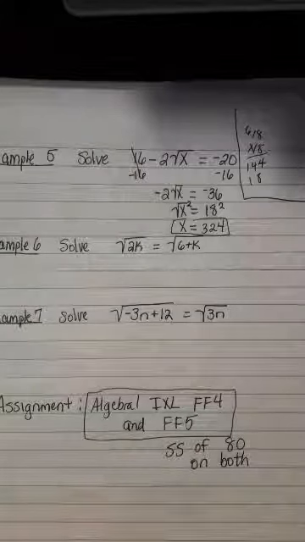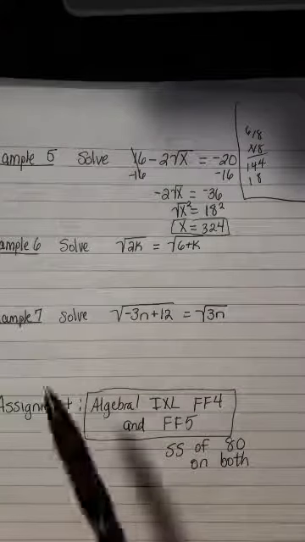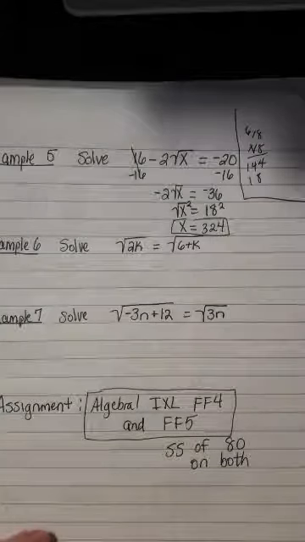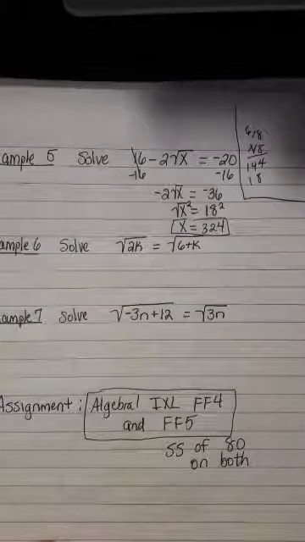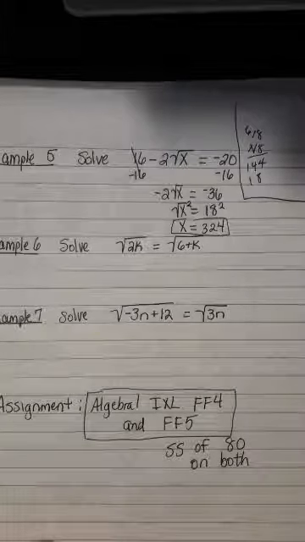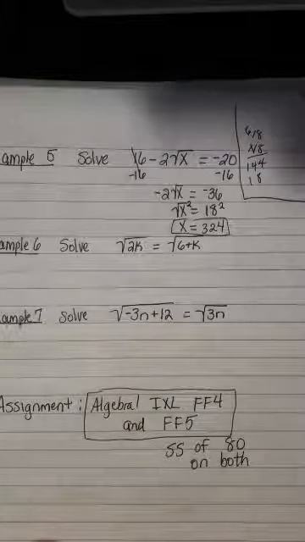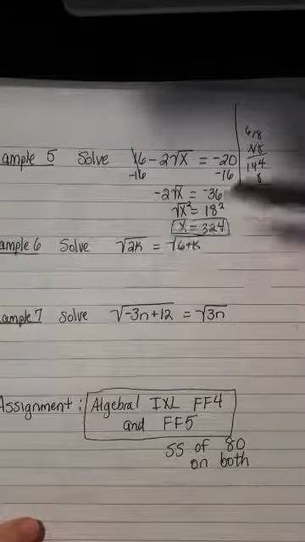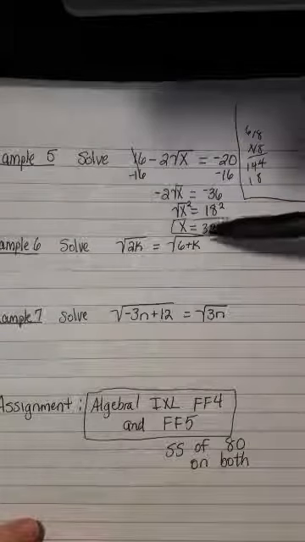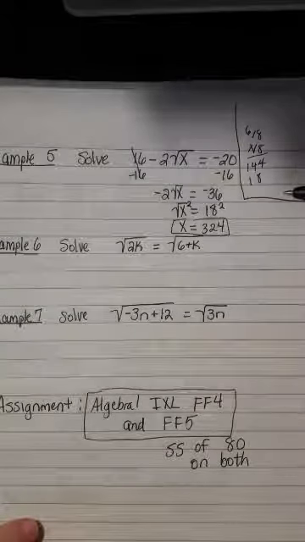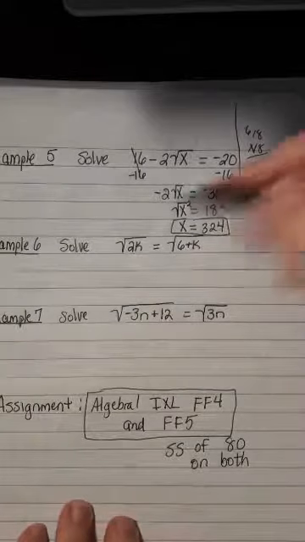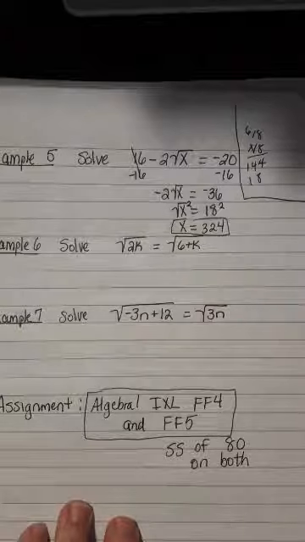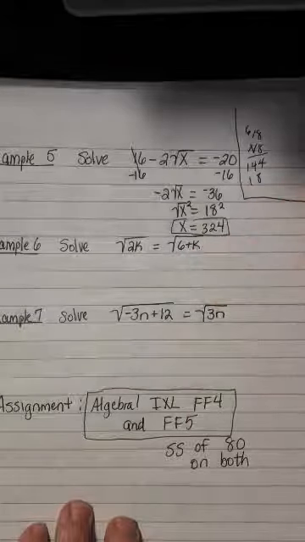Now, these are super easy because if you notice, there's square roots on both sides. That looks harder, but if you think about it, on these, you're just going to have to square both sides, and then all those square roots cancel out, and you're left with just a normal equation. So we have the square root of 2k equals the square root of 6 plus k. And there's no numbers on the outside, and I don't think there are going to be any on the outside of any of these in FF5. They're all going to be just like this.